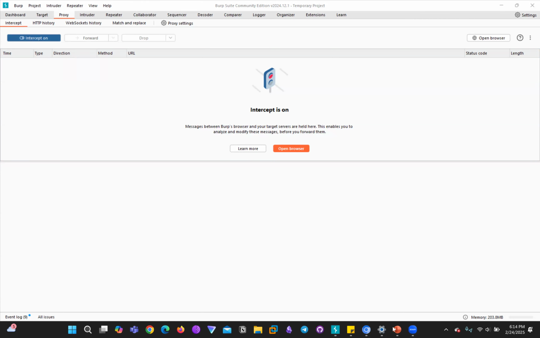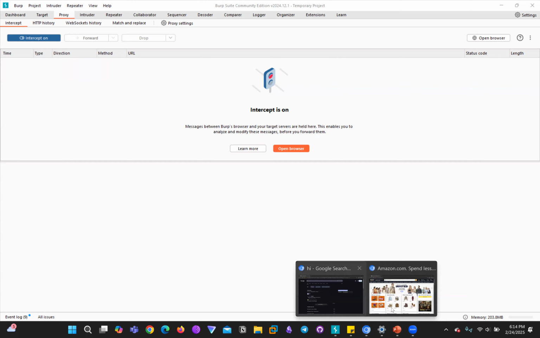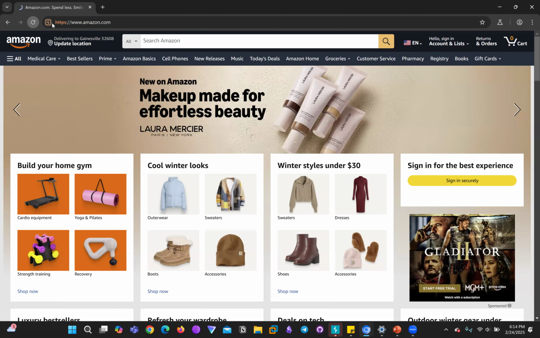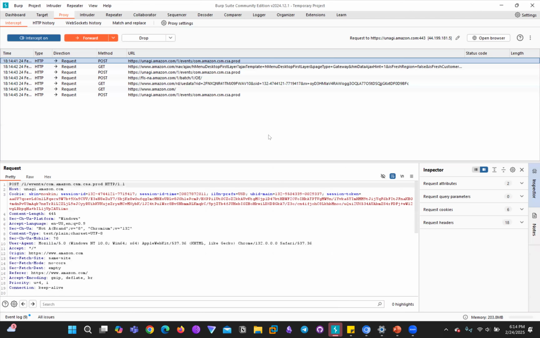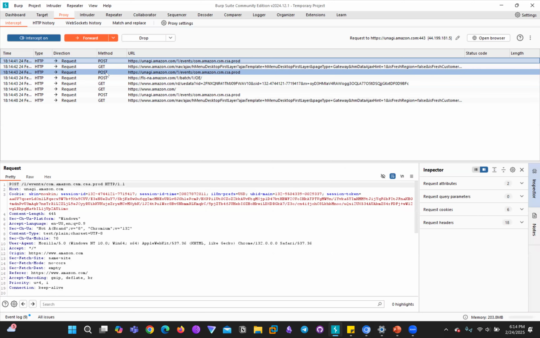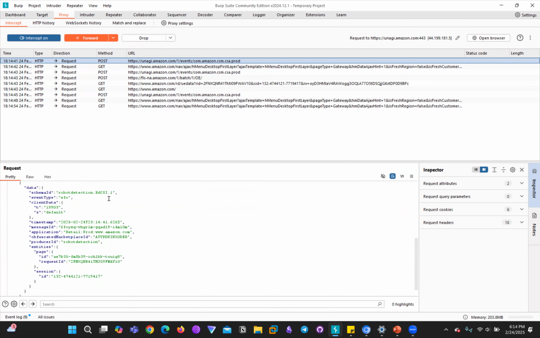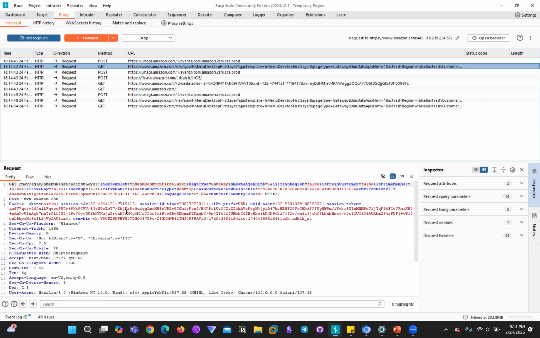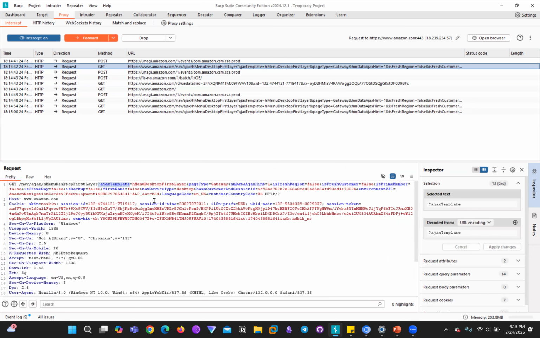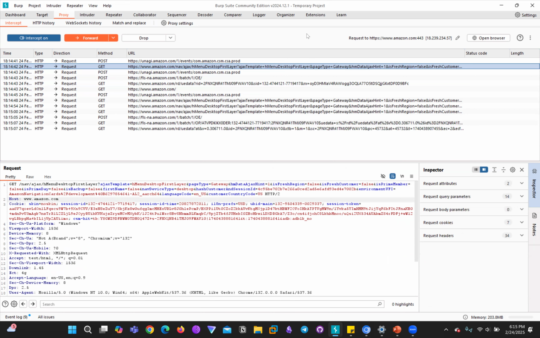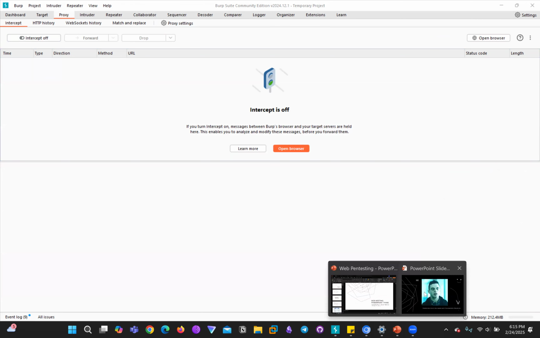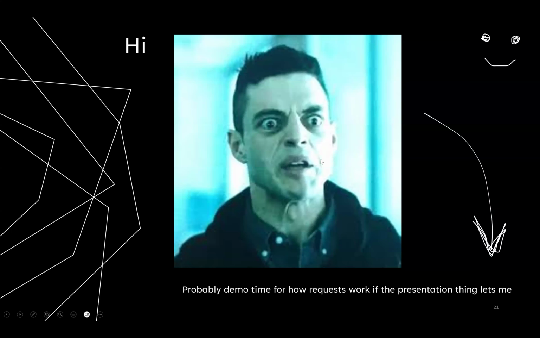turn on the intercept, and that's the wrong thing. That's also the wrong thing. Okay, here we go. And refresh the page once more. And this time, Burp Suite captures it before it's actually sent. And here you can see the GET requests and POST requests we were talking about to get different contents and stuff like that. But essentially, POST requests, as you can see, no URL parameters. All the parameters are in the request body down here. And GET requests, they don't have a request body. Instead, all the parameters are up here as things like this, where it's a parameter in the actual URL itself. And this will be important for later, so we'll see. But yes, I hope that made sense.